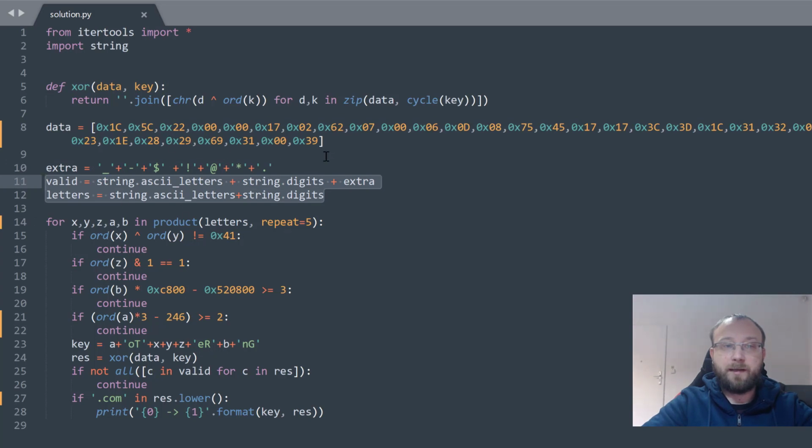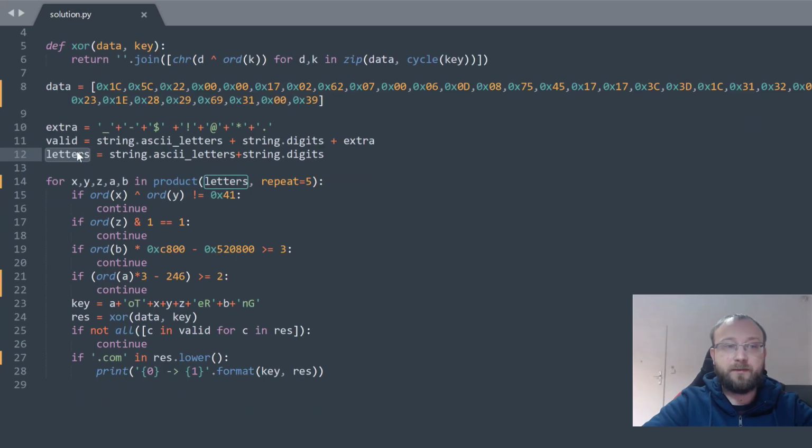Basically ASCII letters, digits, and some extra characters. And letters will be letters plus digits. Well, it's not just letters, but this will be what we'll be iterating over, and for the valid ones we'll be checking if everything we got is within this range.